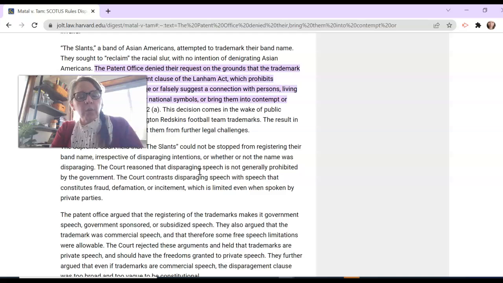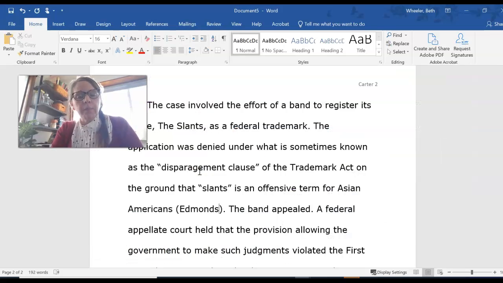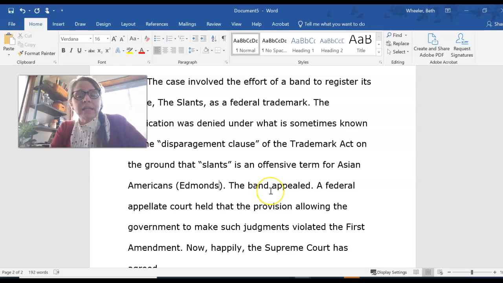So that's why the word is in quotation marks there. So I'm still going to put Edmonds at the very end, not after the quotation marks, because it's hard for me to tell. I mean, it's mostly summary for me because there are several paragraphs that talk about this case. So you'll notice that I've put it at the very end of where the source information came from. And then the next sentence is more of the process of the case.